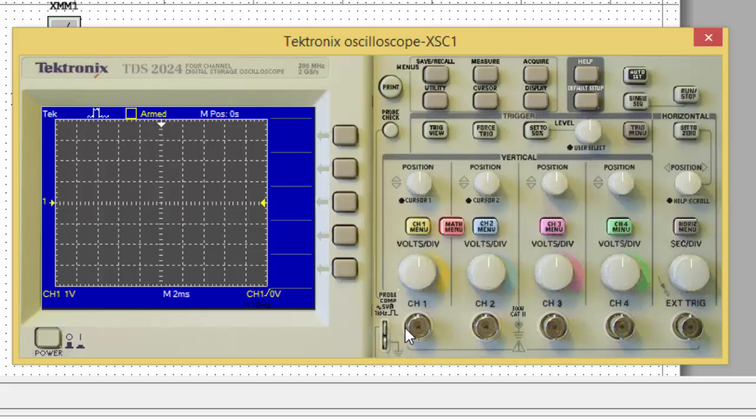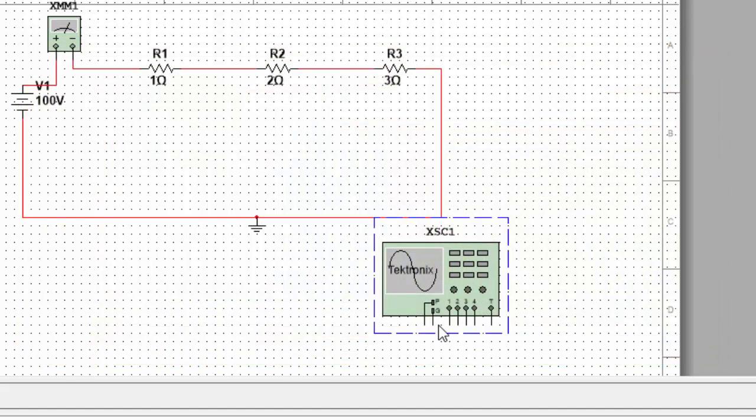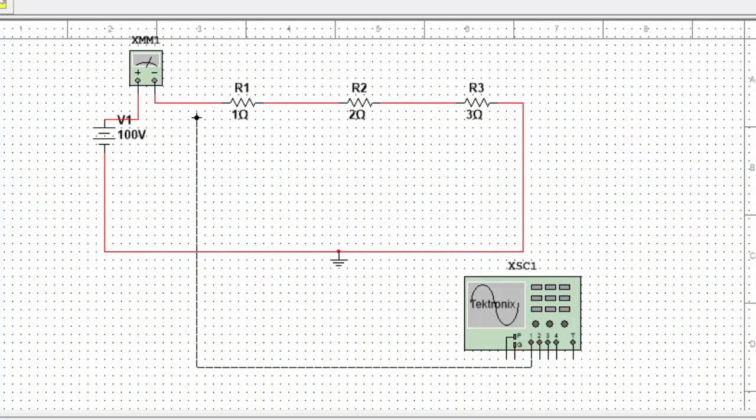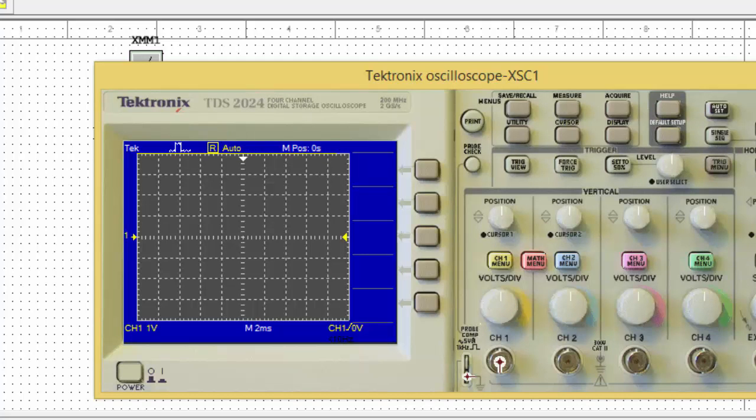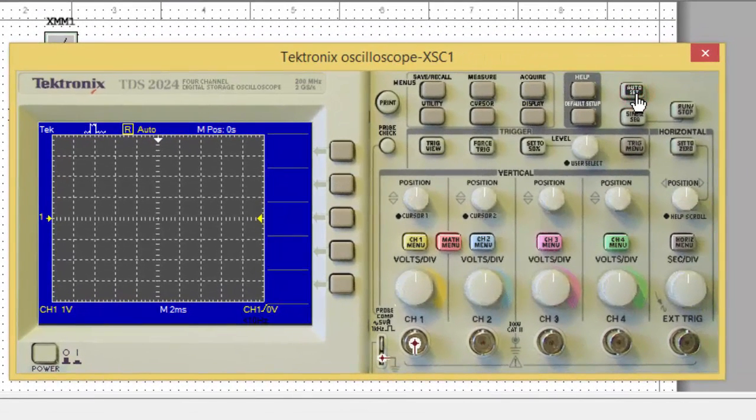I'm making it on. So what I want to do is connect channel 1 and the ground to this resistance, and I want to find out how much voltage is there. So I'll take channel 1 and connect here, and I'll take the ground. If I want to find the total value of voltage, the total voltage means the voltage drop across this one plus the voltage drop across this one plus the voltage drop across this one, I can find it this way. Now I run the circuit, and you can see the option called auto set. Just go for auto set.